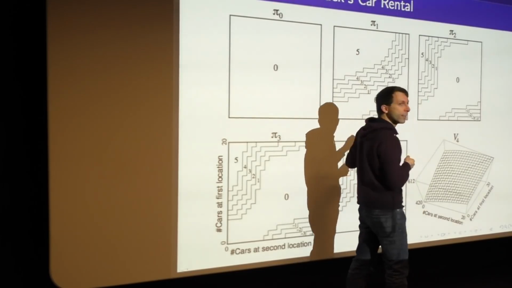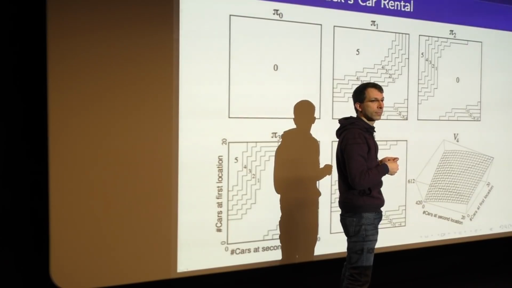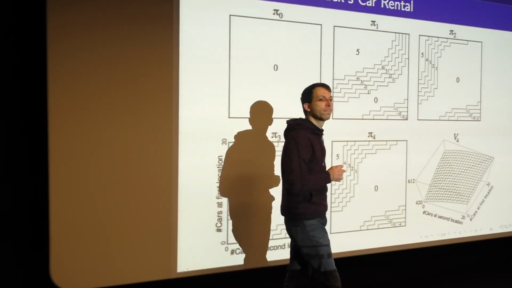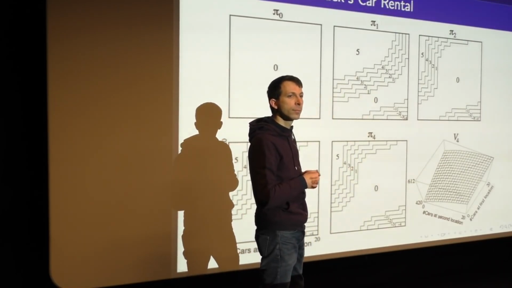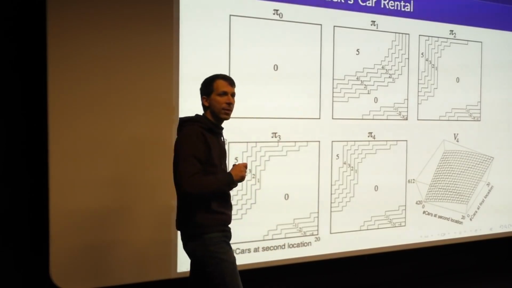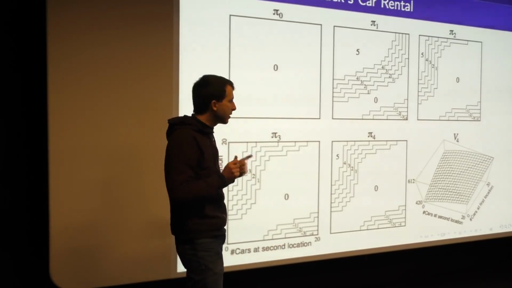returned. But we have assigned probabilities for how many cars are rented and returned, right? I didn't understand the question, sorry. So, to estimate the next step, we need to know how many cars were rented and how many were returned. We don't need to know exactly how many, so the question is, do we need to know how many cars were rented or returned? Oh, just the probability on this. So we need to know the probabilities, yeah.